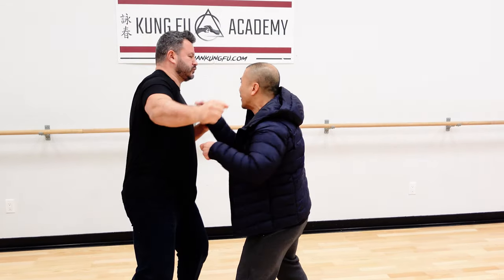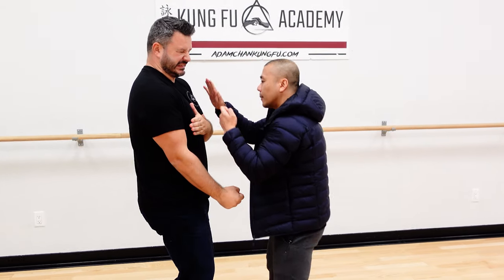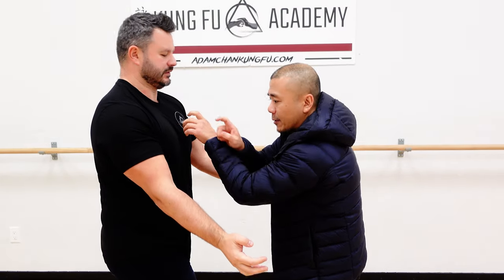It can also be used as an attack if Chris comes again. If I spread this way, it can be used against the throat or in the rib area. The phoenix eye fist is pretty good for that. If the guy grabs, he can also use a spread this way.